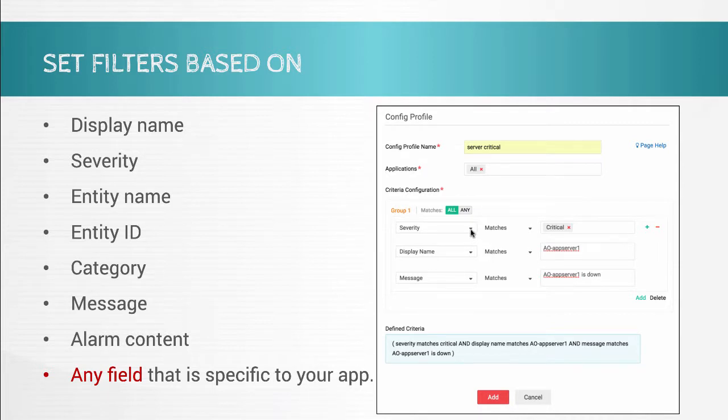Here is an example. I have selected severity matches critical, display name as AO app server 1, and message as AO app server 1 is down. So in this case, the alerts which satisfy all these criteria will be filtered and they will be notified to the technicians you choose.